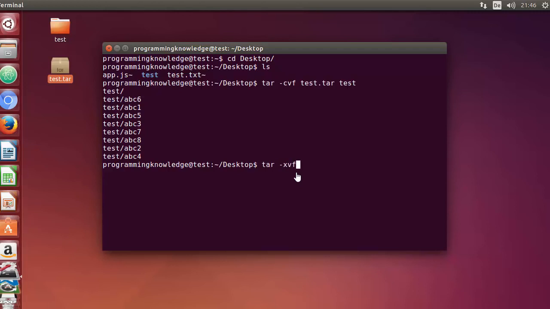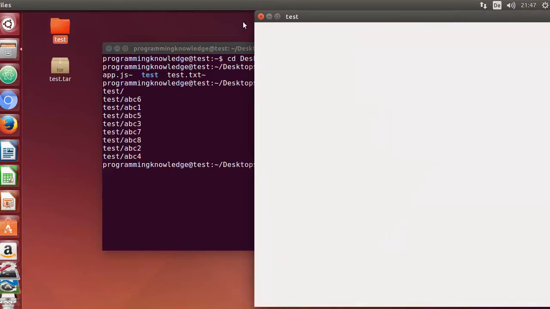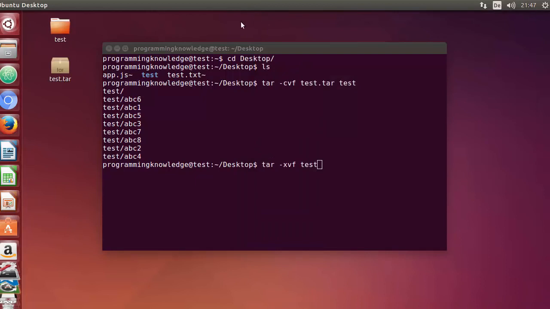And then V and F flag will be the same, and then the name of your tar file, okay? And what I'm going to do is I'm going to remove this test folder so that once this tar file will be extracted, it's going to extract this folder again, okay?